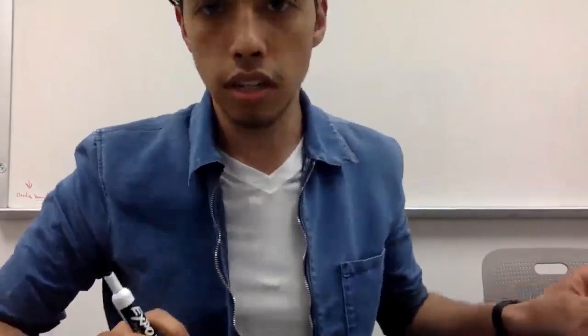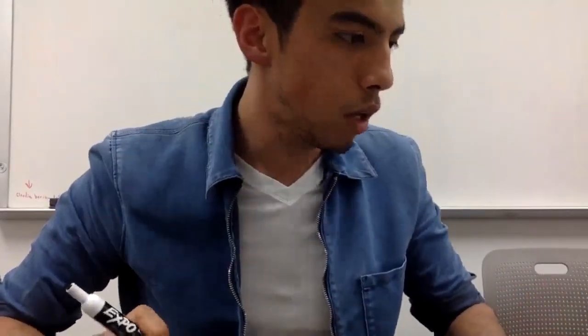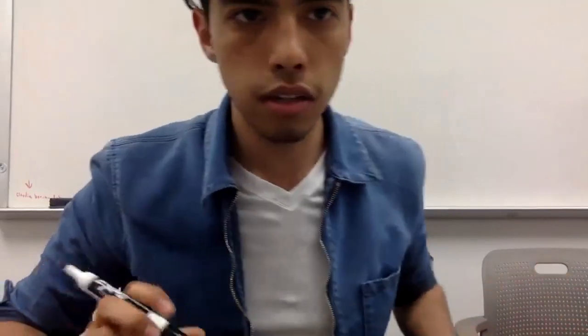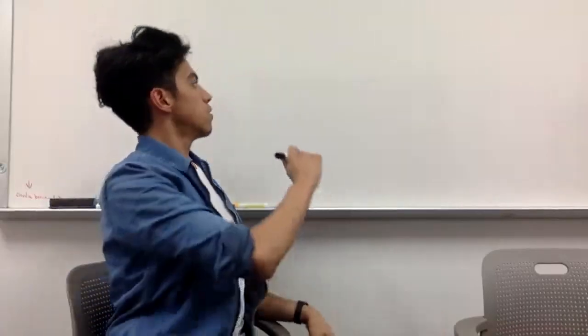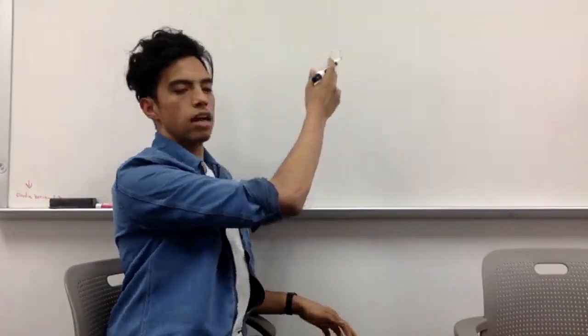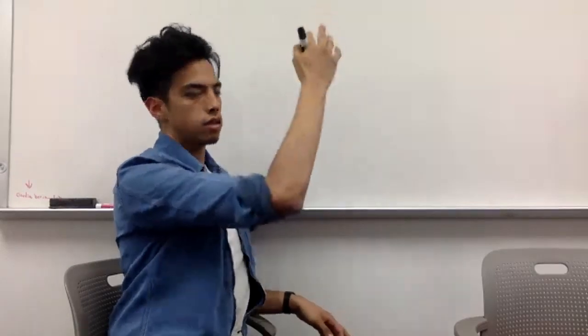Hey, so today we're going to be talking about cell signaling. We can start off with extracellular and intracellular signaling. So for extracellular, think of kind of like the extracellular matrix, where it's on the outside.